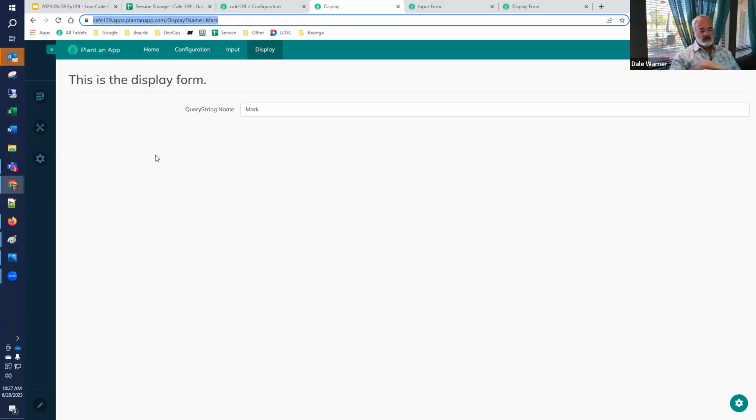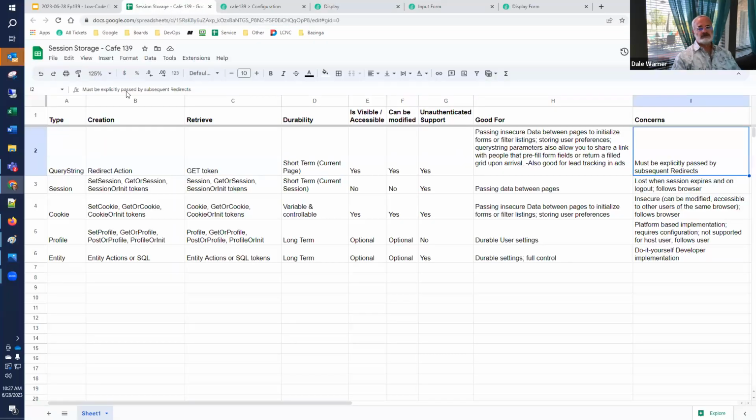Maybe they're going A, B, C1, C2, C3, D. It has to be passed along, and so it can be a little bit tedious. Or if you add a new thing that needs to be passed along, you've got many places to go back and change just to make sure your information gets passed along. So that's a concern, something to think about, that it has to be explicitly passed by each redirect from page to page.